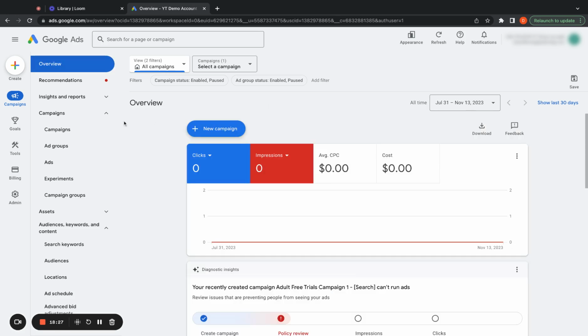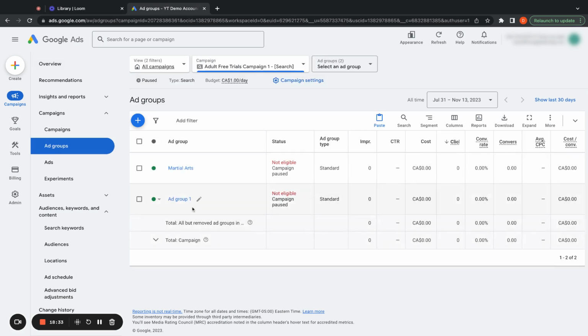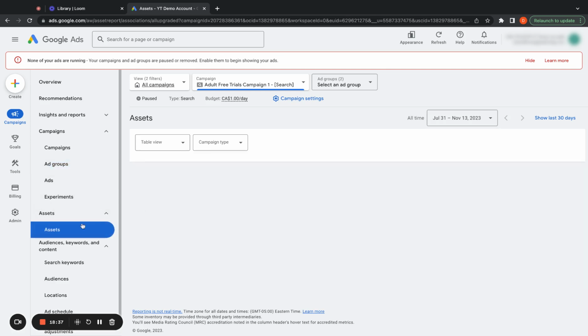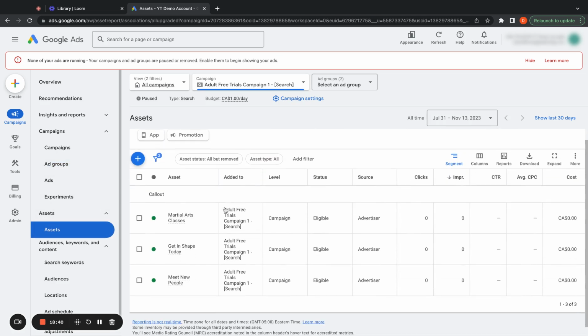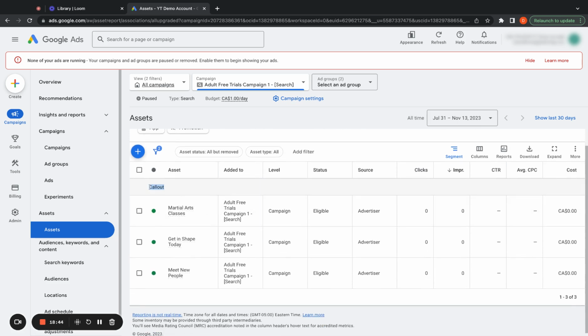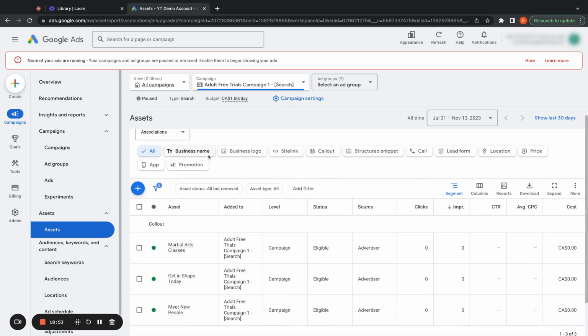The final point I wanted to cover was actually creating ad assets. So ad assets actually can improve your CPC as well and decrease it. And I'll show you what these are. I'm going to go here. And you have different types of assets. So you can have callouts, basically just the name speaks for itself, a callout. You're telling people about what you offer, trying to motivate them, kind of a call to action as well.